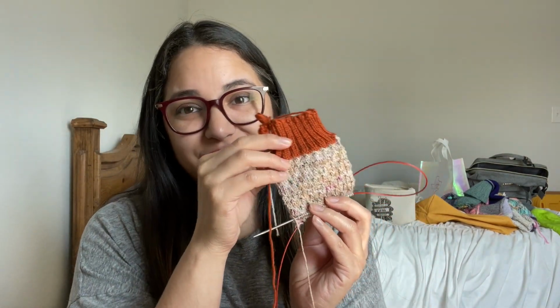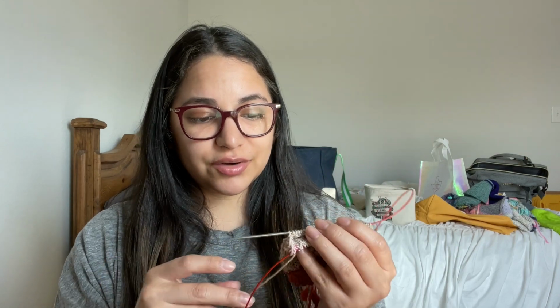Just look how beautiful. Usually whenever I get to a heel in a sock, I sit down for a little bit, because I know I need a little more brain power to really focus on the heel and try to get as much of it done, if not all of it, in one sitting. It's not my favorite thing to put heels down, especially a heel flap and gusset, because there's more thought into it, more pieces, and I don't have heels memorized. I always have to look back at the pattern, which is fine.